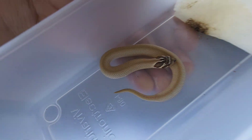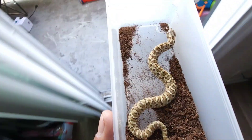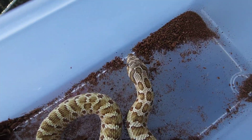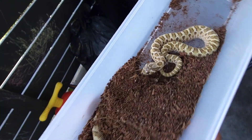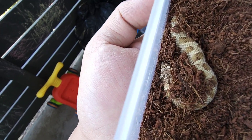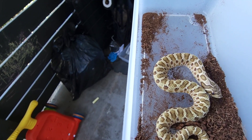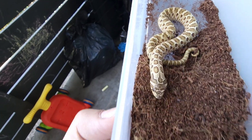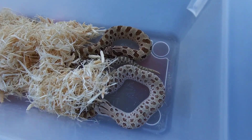Really cool animal. These two will definitely also be held back — I'm going to show you why, because this thing eats well and look at that head stamp, really cool head stamp. I believe that's a possible new gene I've been trying to prove out. This one has it too. Really nice green animals — that one's really green and yellow. It's only going to get better after its first shed.